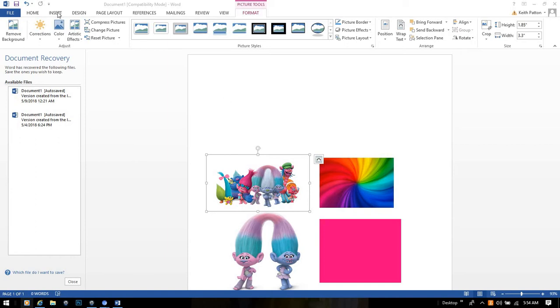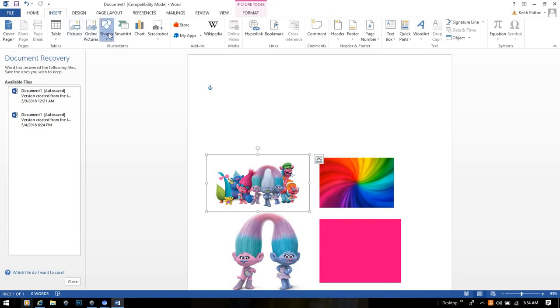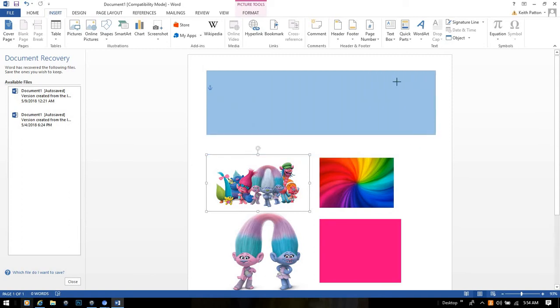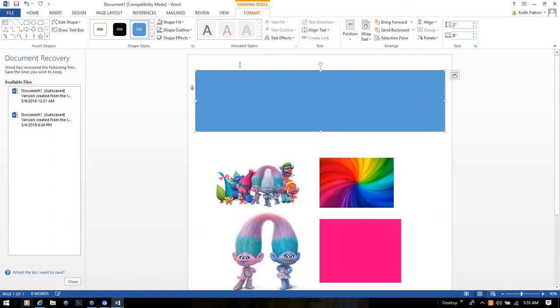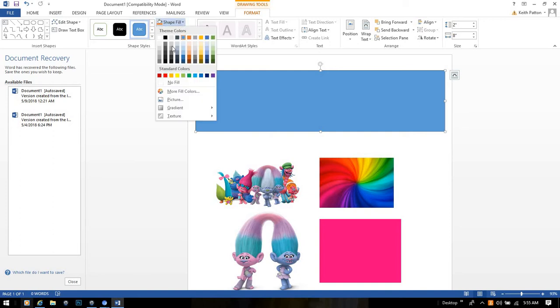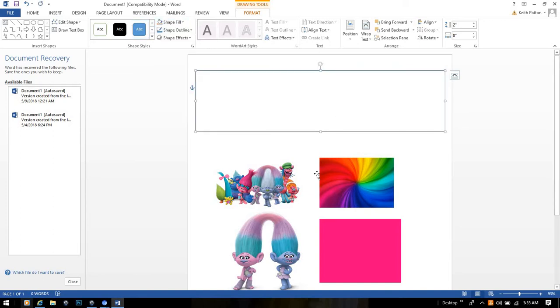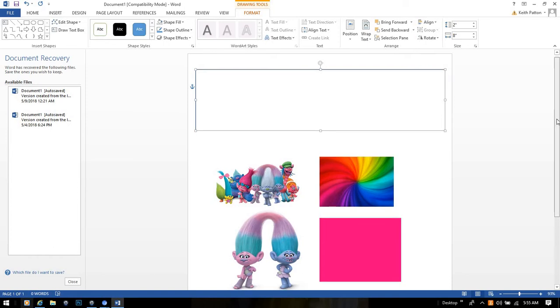So basically, the first thing you're going to do is go up here to insert, and you're going to insert a rectangle. So you're going to draw your rectangle right here, and then you're going to go to format, and your sizing for the rectangle for a water bottle label is 2x8. So we're going to change this to fit those dimensions, 2x8. And then your fill color, you're going to go up here. Shape fill is going to be no fill because you're going to enter your own colors and make your own design.